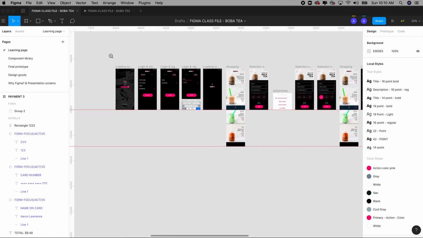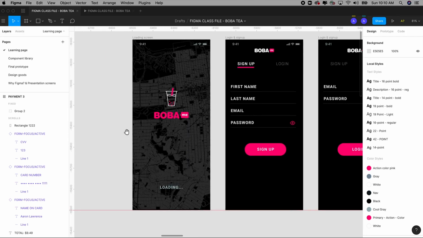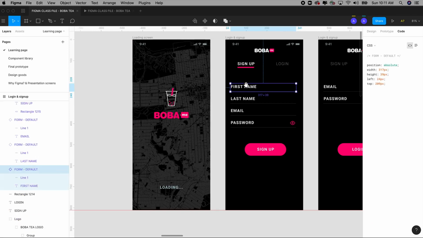Okay, cool. Once you have people into your board, if they're engineers, one of my other favorite things about Figma is you can let your engineers know that they can inspect these designs and they can get code attributes. You can also use them as well. So if you come over here to the right where we have design, prototype, and we have the code tab. If you tap on the code tab, this is great, and you click on anything here, it will give you attributes to whatever you've clicked on.